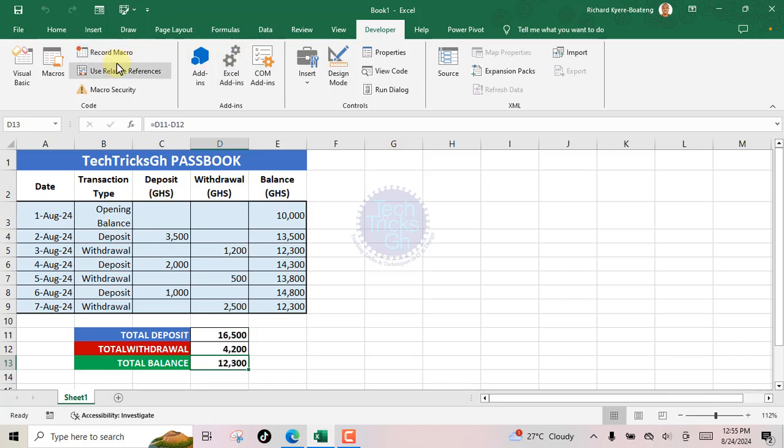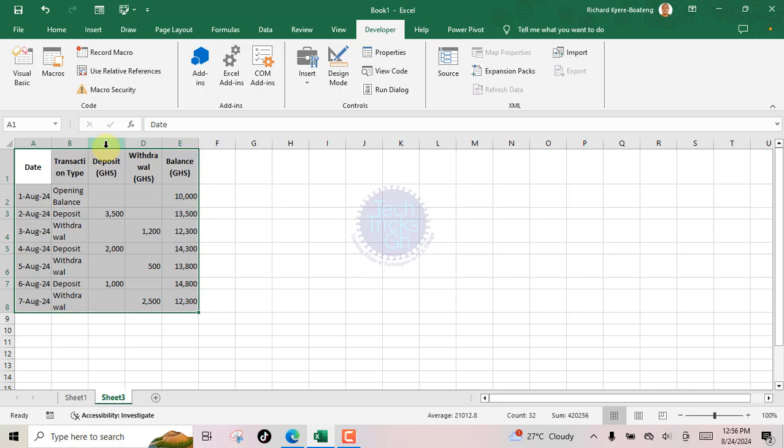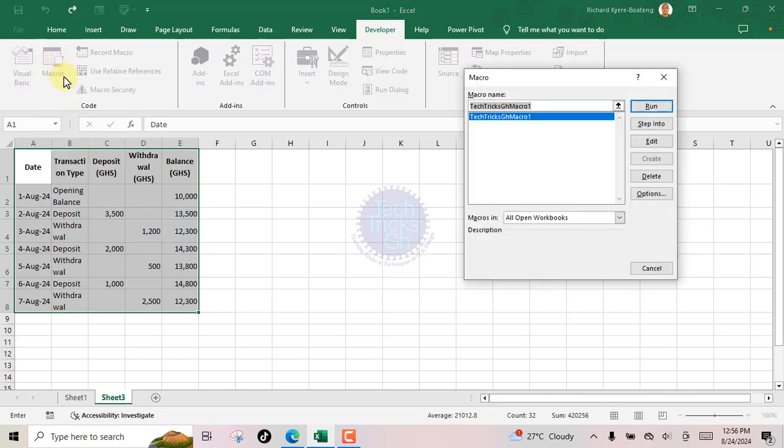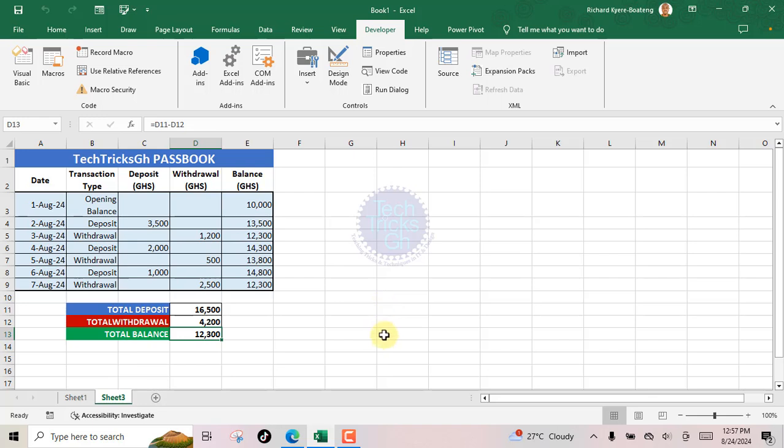It is now time to apply the recorded macro to raw data. To do this, select the Macros command. From the Macro dialog box, select the recorded macro and click Run. Instantly, the raw data is formatted using the steps recorded earlier. Alternatively, you can use the shortcut key created during the macro recording to achieve the same results.